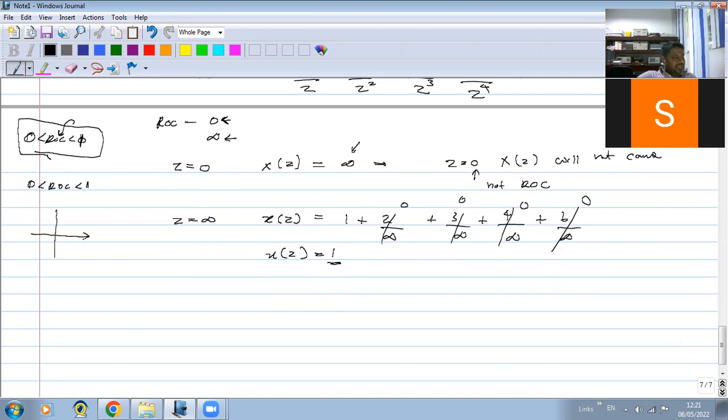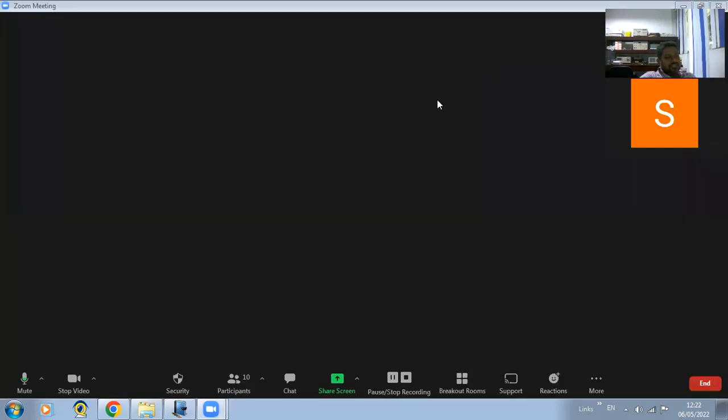if we consider the z plane, the complex plane, this is real z and this is imaginary z. If you say that the ROC is only between 0 and 1, then the ROC is only between this, in the z plane, only between this value. It is not correct. Did you get it?